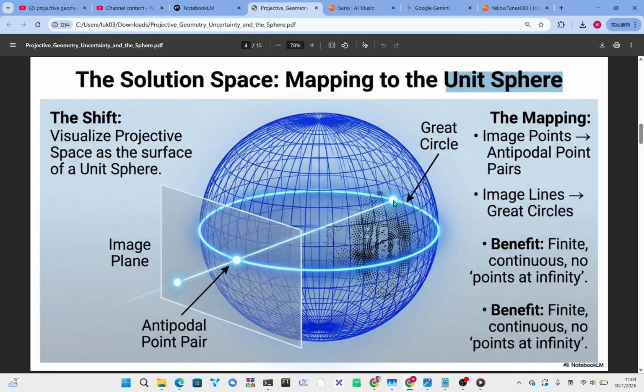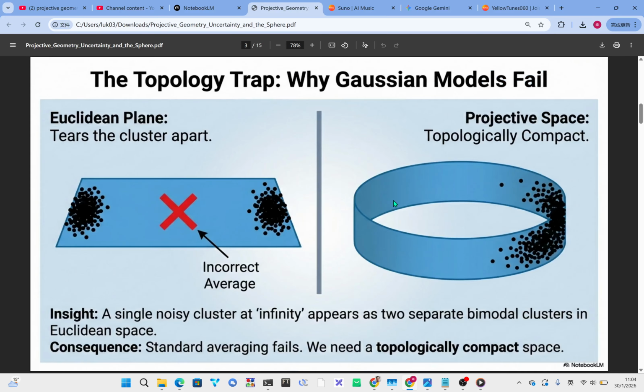It creates a topology where there are absolutely no edges. If you walk past the North Pole, you don't start going down the other side. You are essentially instantly at the South Pole coming up. Okay. It's weird, but it makes the space compact. Compact meaning manageable. Meaning contained. Standard statistics needs a contained space to work properly. By gluing the opposite sides of the sphere together, mathematically speaking, you create a perfect playground for probability.